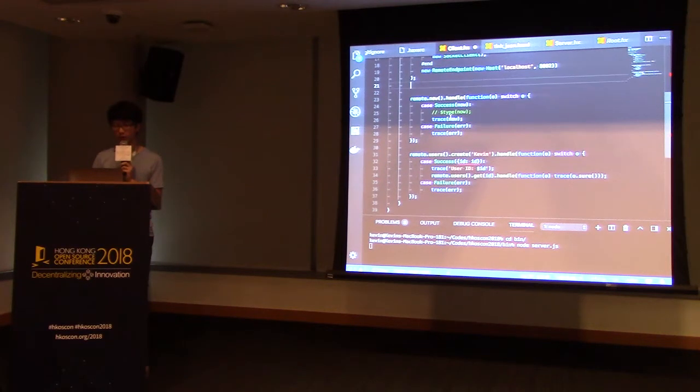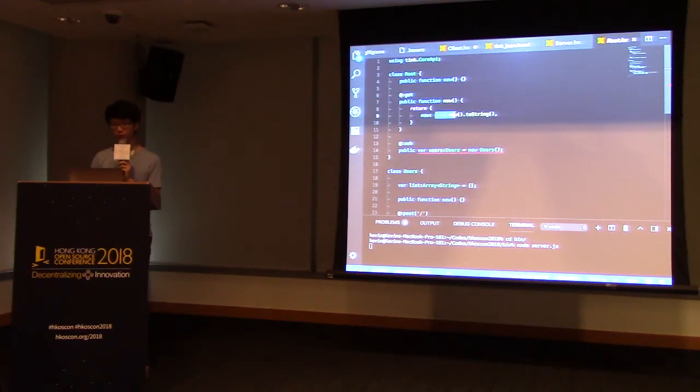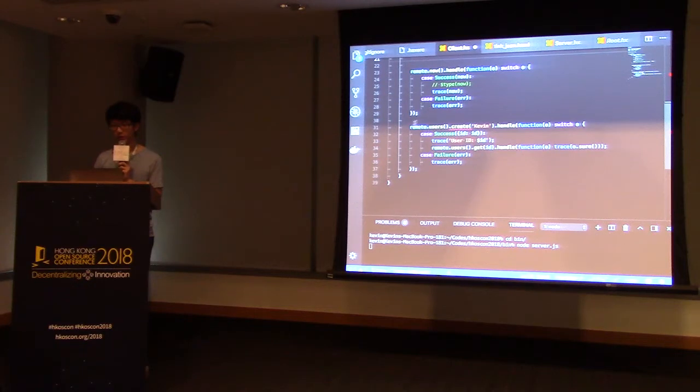So the code is actually here. I will grab the current time, because now it's going to return the current time as a string. And next, I will create a user, and then after that I will take the return value which contains an ID and then grab the user again and then print it out. So let me just show you how to do that.